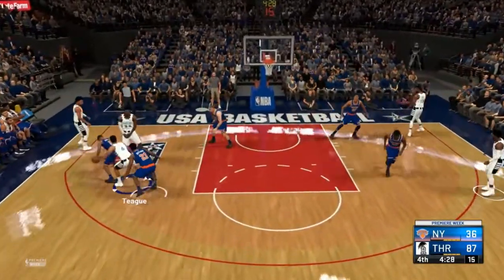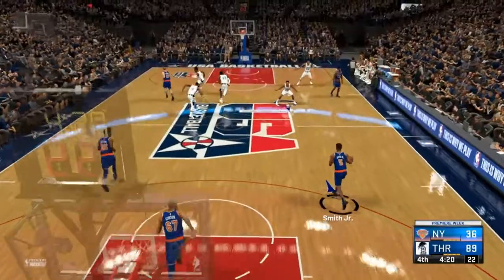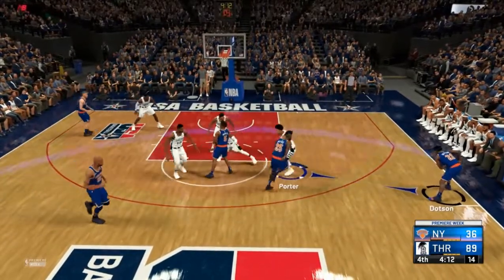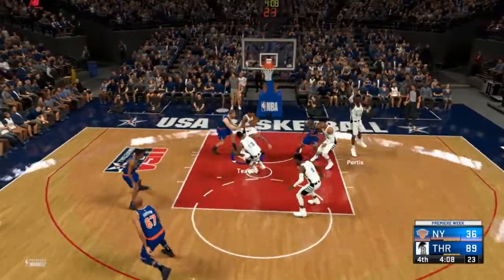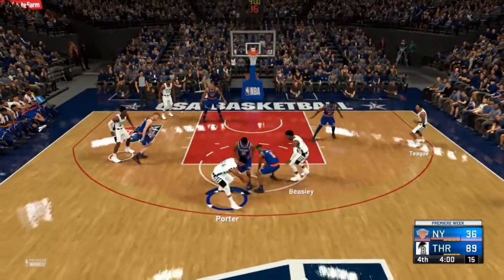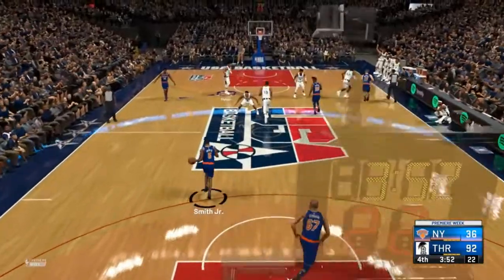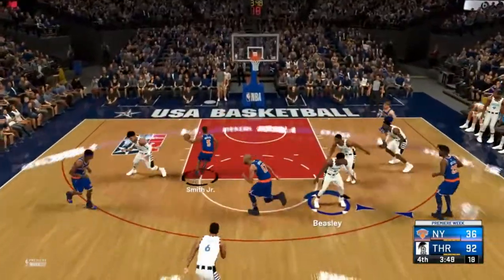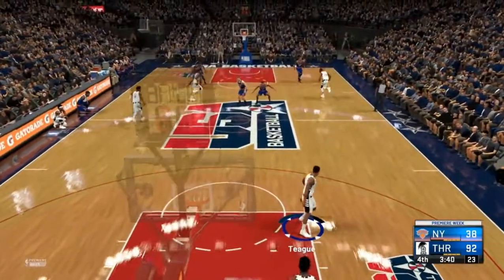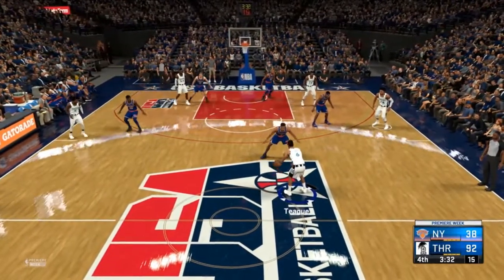Just over a minute and a half played here in the fourth. A nice shot by Teague. Here's New York. Bounce pass, Smith. Here's Dotson. Lets a floater go. Second minute off the clock now in the fourth. Beasley with it. Now Smith defending. Porter outside. Buries it from three-point range. Coming into the league, Porter didn't have that. Now, after a ton of work, he's a long ball threat. Here's Smith. Makes it off the glass. Look at the space he had on that one, though. There's an obvious speed mismatch between the two. This has been a one-sided affair. Yeah, they've done a nice job of extending their lead and maintaining that intensity level.